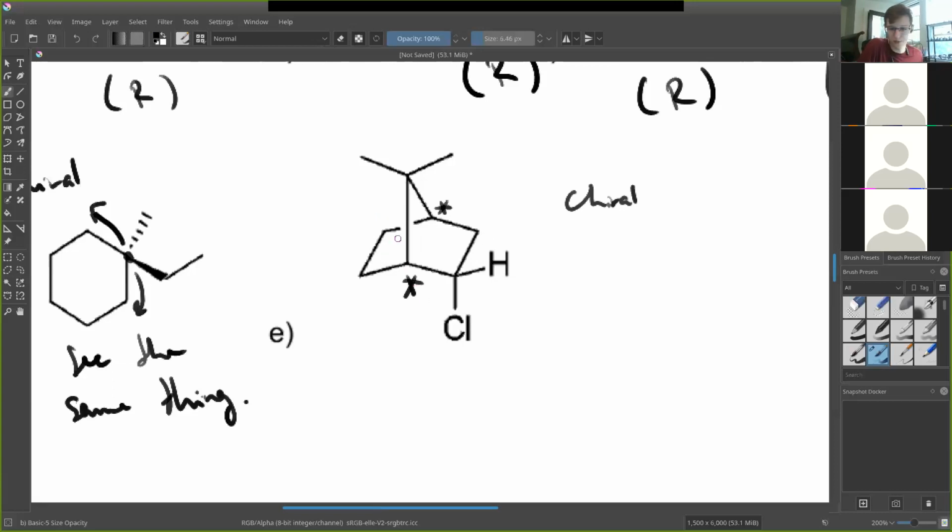Okay, so let's look at this first one, right? Oh, this is an absolute mess. Okay. So here we go. Let's look. Okay, all right, okay. We have a hydrogen sticking out front. All right, that's easy, right? We can start off with that. So that's 4. Done.